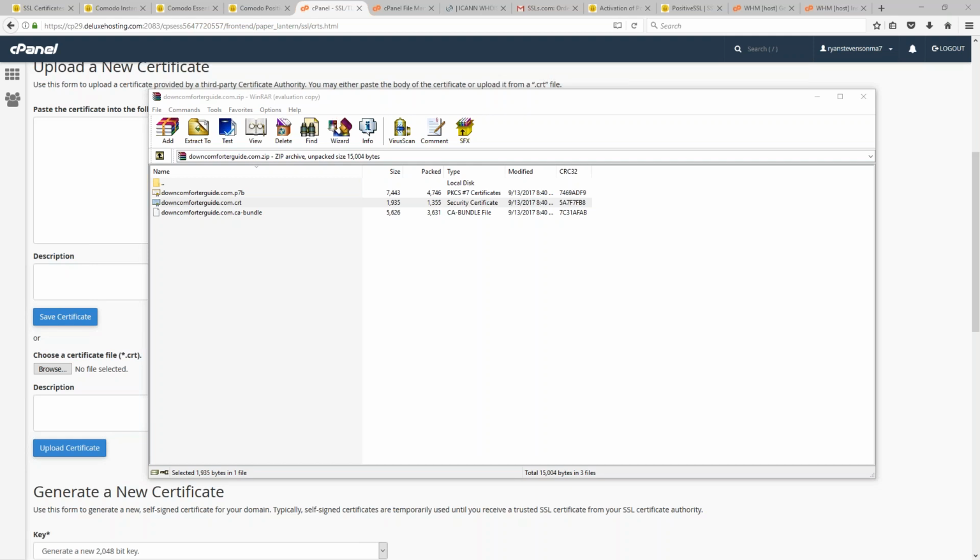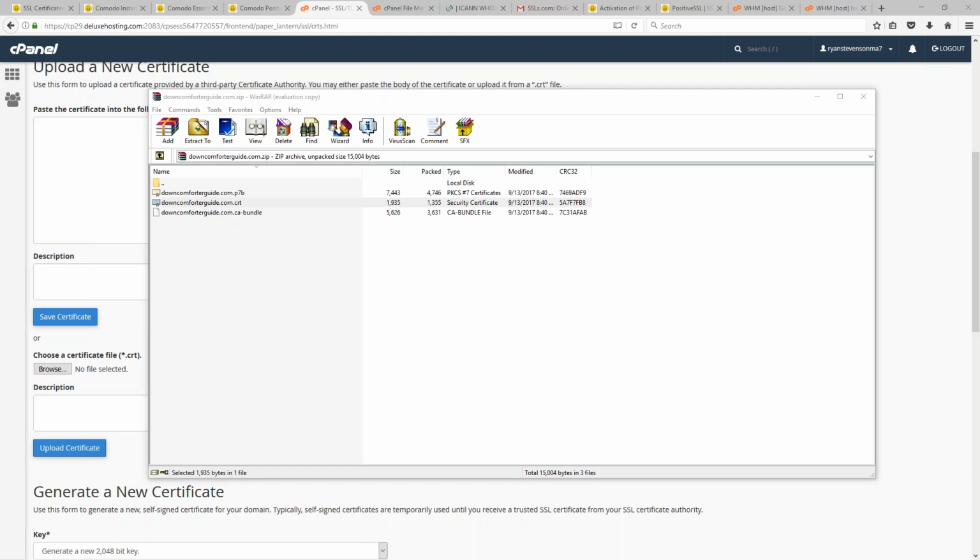Whether you are using a shared website host, a virtual host like a VPS, or even a dedicated server, you're still going to have access to cPanel or possibly some other backend software that allows you to manage your website.